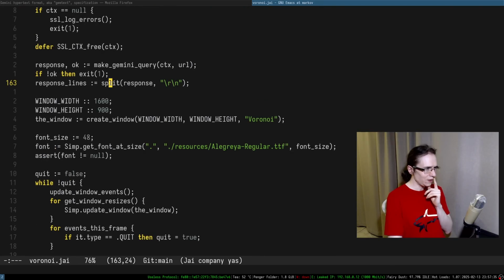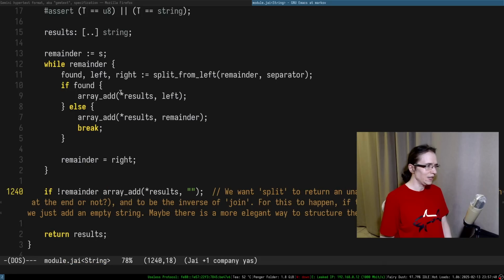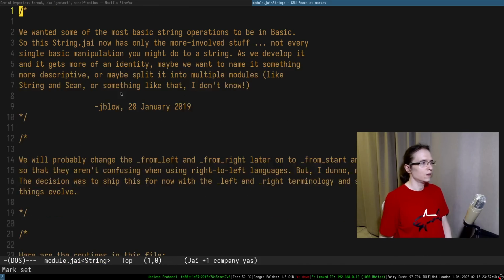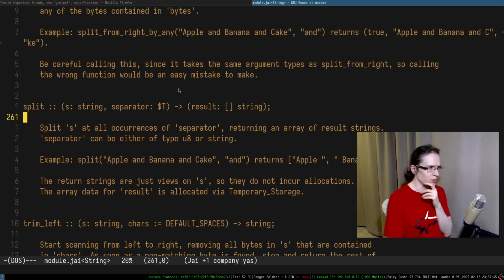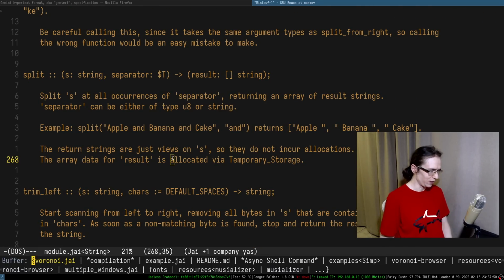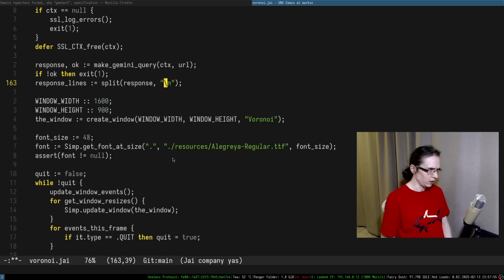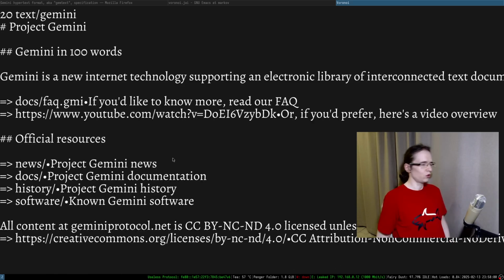I'm surprised that it split only one thing. Is there a way to split the entirety? So split. I remember there was a way to do that. At all occurrences, which makes me believe that maybe it has to be \n. Right. So something is really weird going on in here. Yeah, so I thought it uses \r\n for everything, but that's not the case apparently. That is not the case.